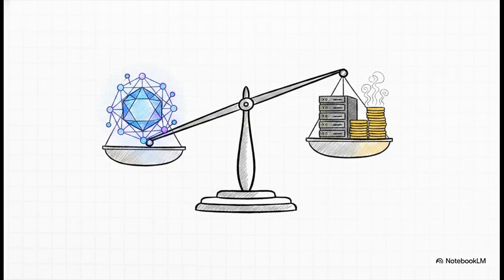So the crucial point is, it really comes down to this massive trade-off. Dimensionality balances retrieval precision against computational and storage costs. This is the big decision that every tech manager and developer has to meticulously weigh. Sure, higher dimensionality might give you incredibly precise semantic meaning, but it's going to cost you significantly more to compute and store those massive vectors. You have to find the exact sweet spot for your specific system.